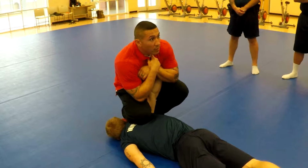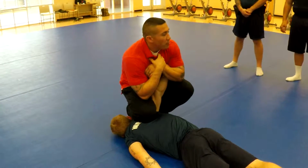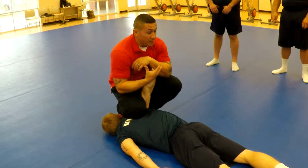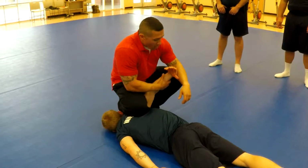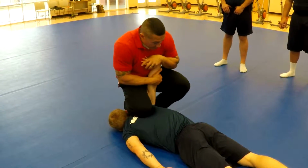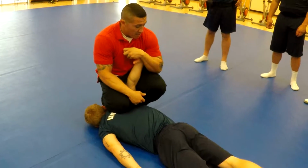Recover, hey, I'm at 4th and B. I need two units, whatever. Boom, radio traffic here. Whatever I need to do, I can gather my thoughts and sit here for a second. He ain't going anywhere. What I don't want is to lose control of this arm and just sit here like this where it's not locked out, right? I want to keep it nice and locked out, and I'll put tension by using the inner thighs and just sit here, boom.